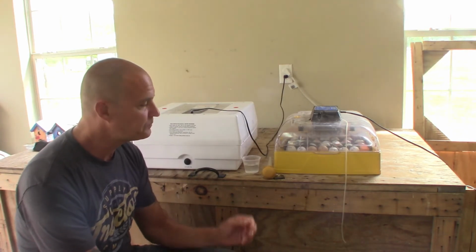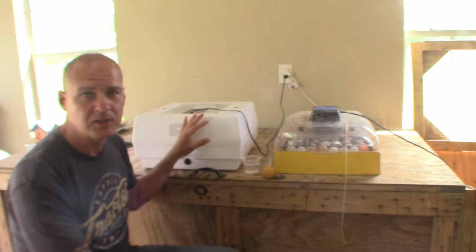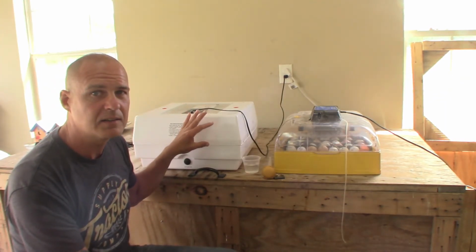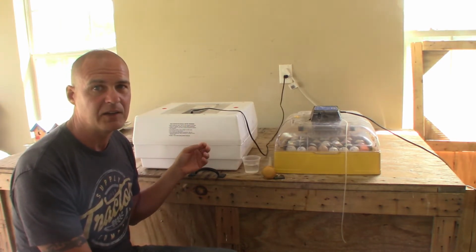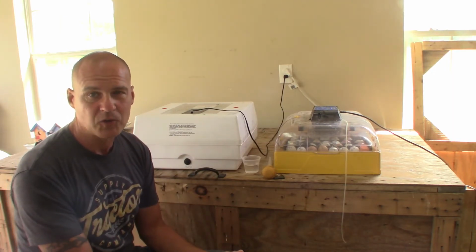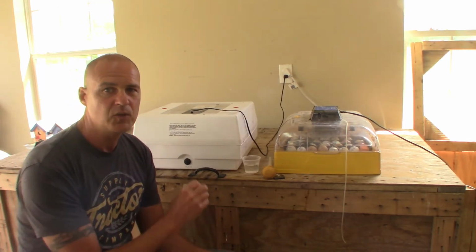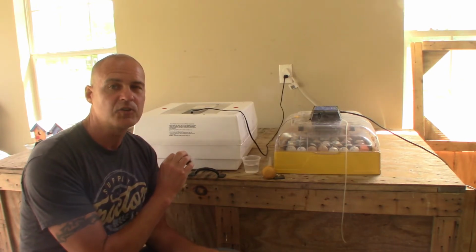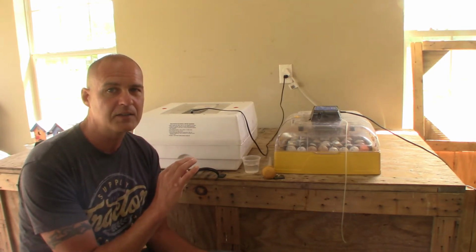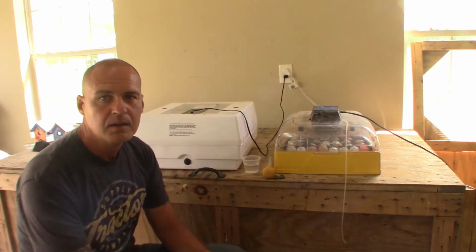Okay, so your eggs are now in lockdown. It's day 19. Lockdown means exactly that. It means that you've locked down your incubator and it's not going to be opened unless it is an absolute emergency, such as an egg exploding or something going wrong and you need to get into your incubator. But one thing you have to know is when you open your incubator, you have a sudden drop in humidity. And that sudden drop in humidity, even if it only lasts for a very short period of time, can actually what's called shrink wrap your chicks.